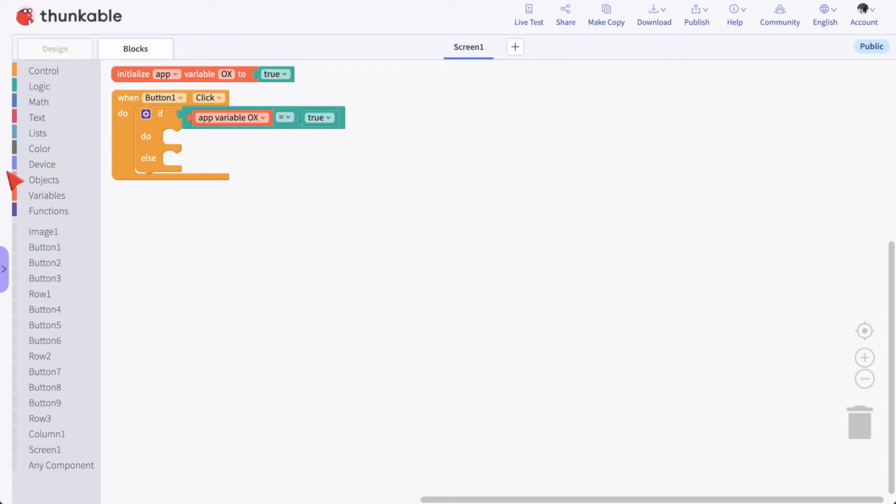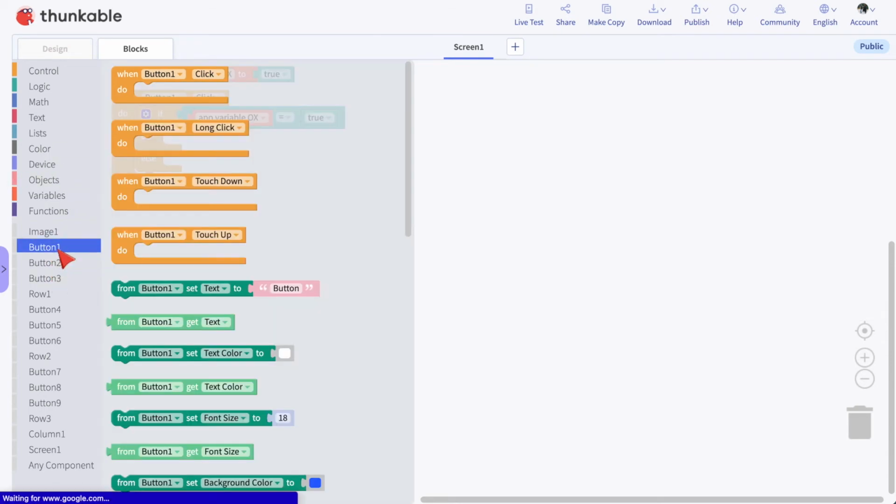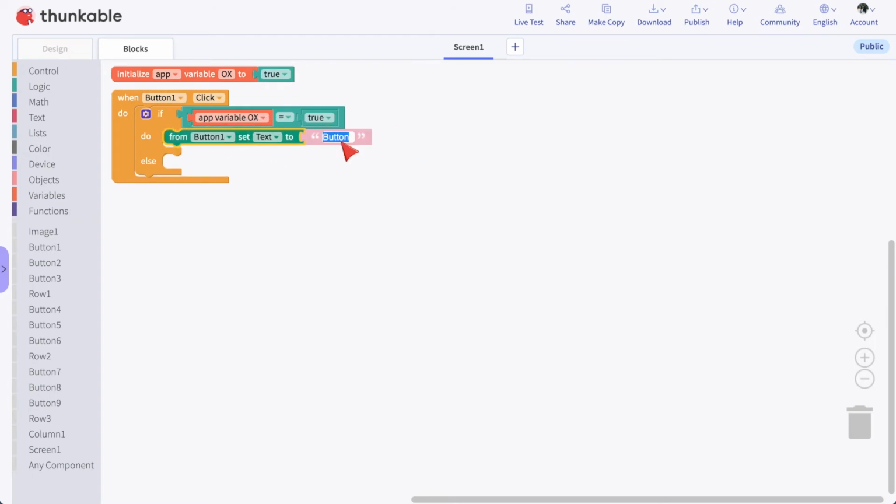Then we have to do the text. Button 1 set text to X. If the variable is not true, then set to O. From button 1 set text to X, from button 1 set text to O. But whenever we press it, then it should change, and the next player should be the opponent player.